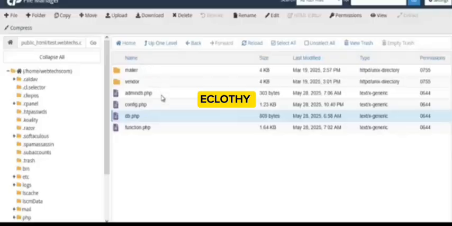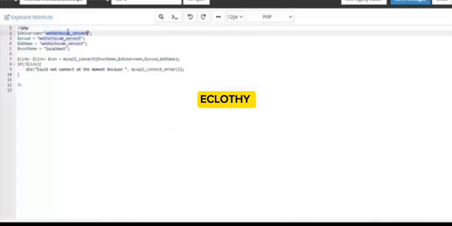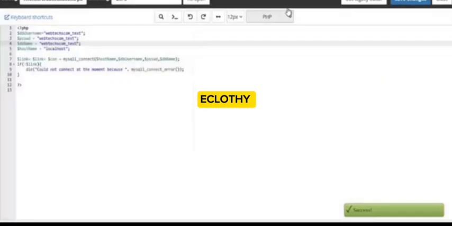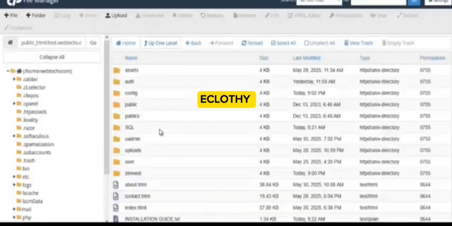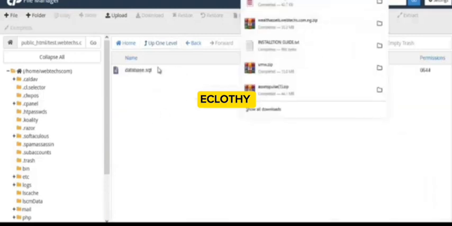The next thing is to set the database for the admin DB, the button right here. Click on edit. It's the same thing, database name and your DB name right here. Click on save. All right, once you click on save, that has been done. Go back to this particular file, download this. Click on the SQL folder. Double click on it to download this database SQL file.